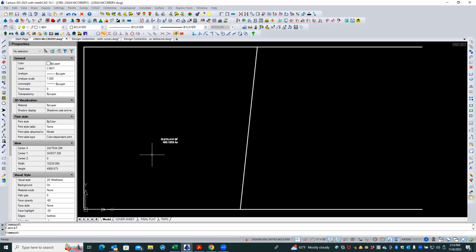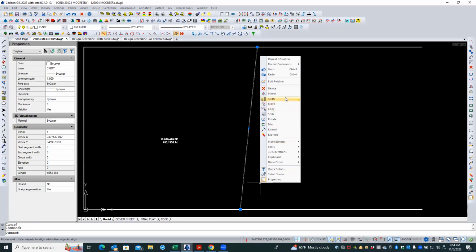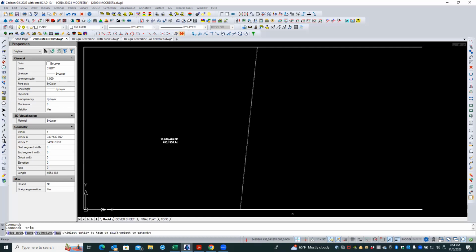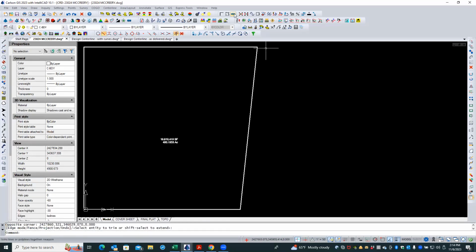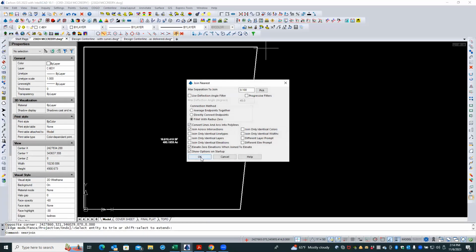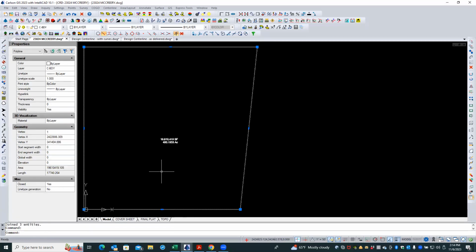You can either draw by interior, or you can do this and say trim, and we'll get those, and then you close it, do this join nearest. And now if you look at its properties, you see, yes, it is closed. So now you can do that.